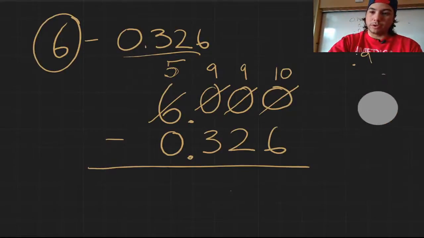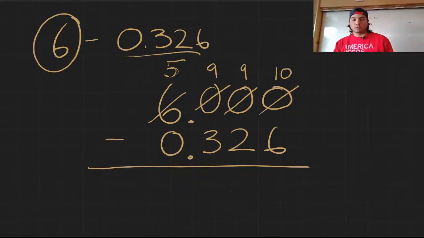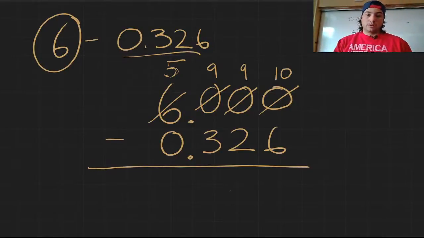Essentially what we're doing is all of those regroups in one step, where the place you're ultimately regrouping to, in this case the thousandths, becomes a 10. Everything in between becomes 9s, because you're essentially regrouping 10 and then regrouping 1, continuing on down the line. That was a very confusing explanation, but the shortcut is mathematically accurate.